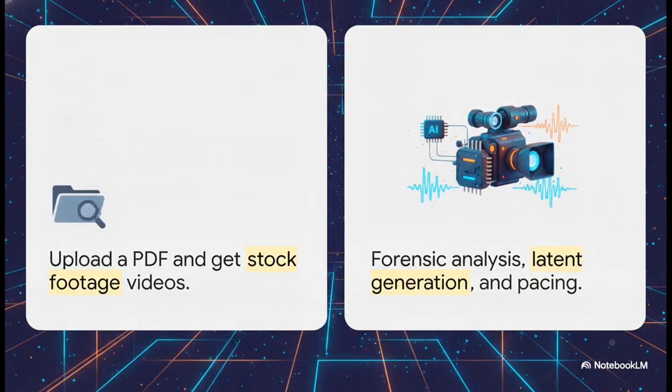See, the system isn't just yanking stock photos from some massive database. Instead, it executes a forensic semantic analysis to find actual narrative tension. Then, it uses abstract latent generation to literally build original 3D conceptual art from scratch. Finally, it applies fluid temporal pacing. So it's not a search engine, okay? It's an assembly line. Right.